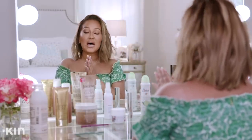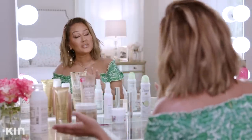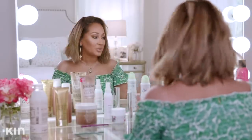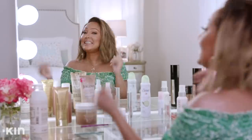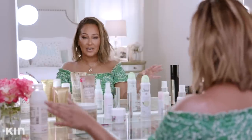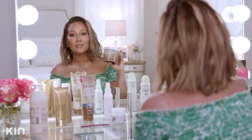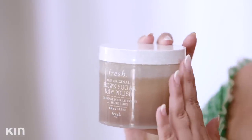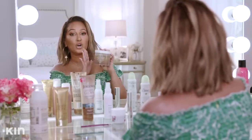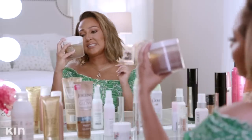Another super important thing is to exfoliate during the summer. A lot of us have dead skin from winter that stops our skin from glowing, especially if you want to get a little bit of sun. A key to getting a great even tan is to exfoliate prior to sun tanning. One of my favorite ways to do that is with a body polish — this one is by Fresh. It smells like heaven, my husband's obsessed with it, and I keep it in my shower all year round. It's got ginseng root extract and peppermint to invigorate the senses and revitalize the skin cells.